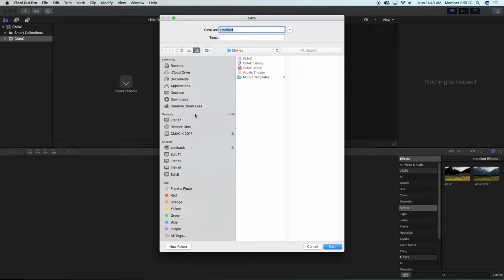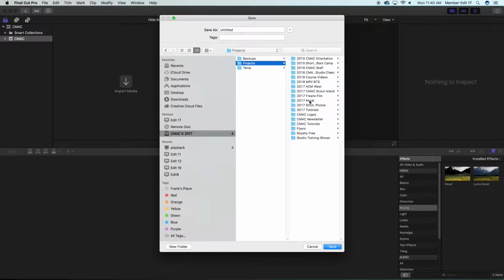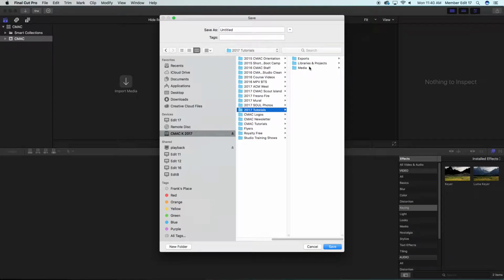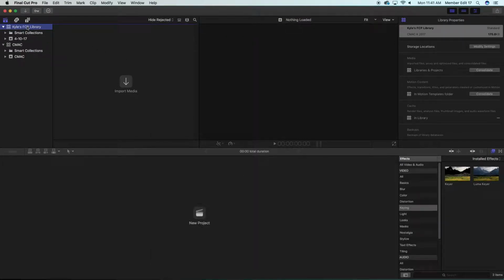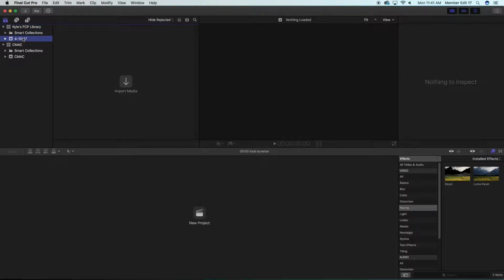Again, I'll navigate to my hard drive and select the folder where I want to save this library. And save. Now there is a new library and a new event ready to have media imported into.